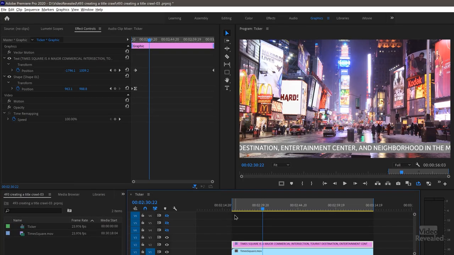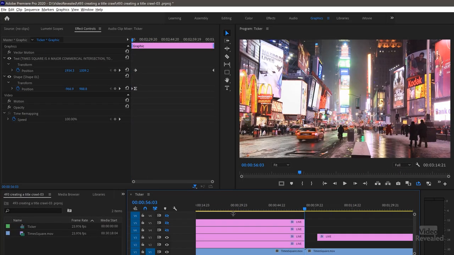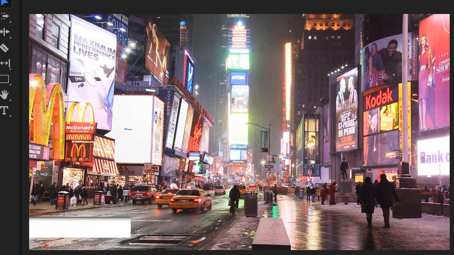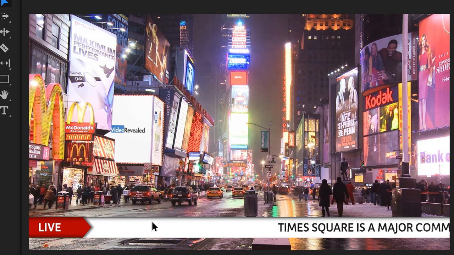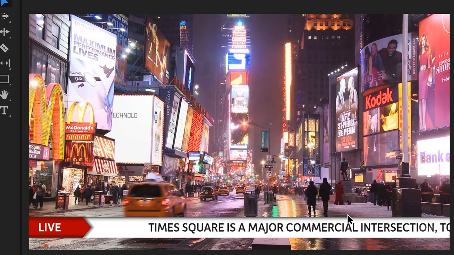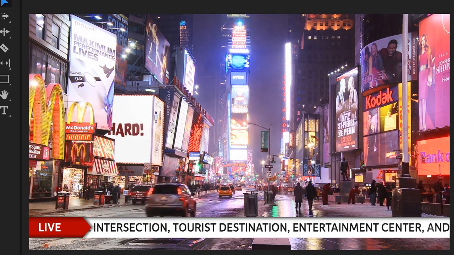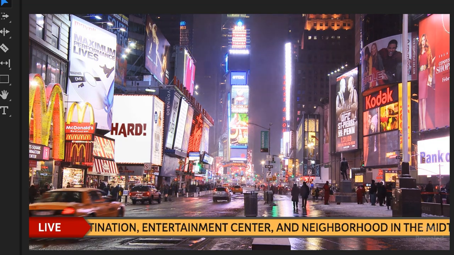And I've got some examples here at the beginning. Just to show you what they look like. You can see this has a graphic that comes in on the left and also has a bit of a shadow. And then this goes underneath of that graphic. And then I've got the same with different colors.